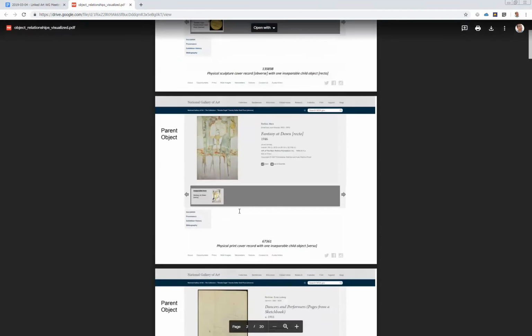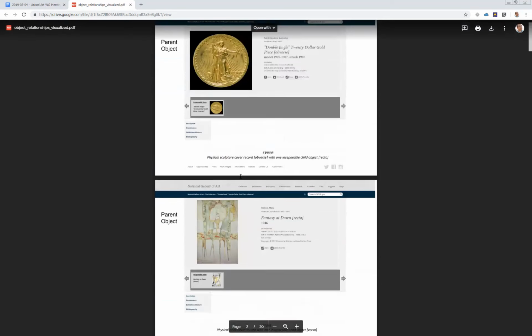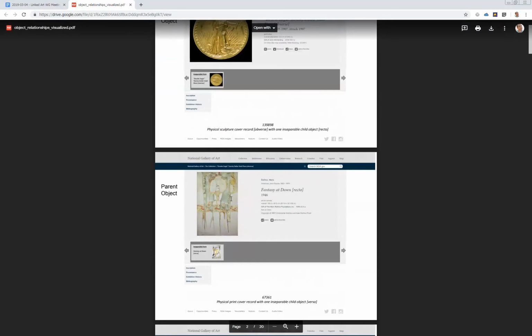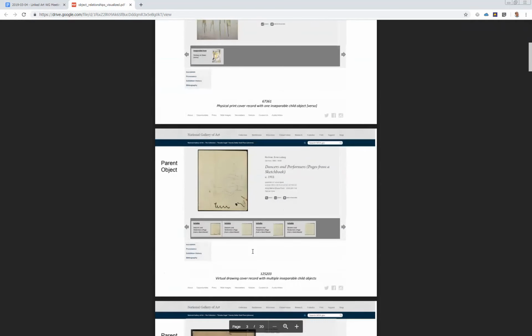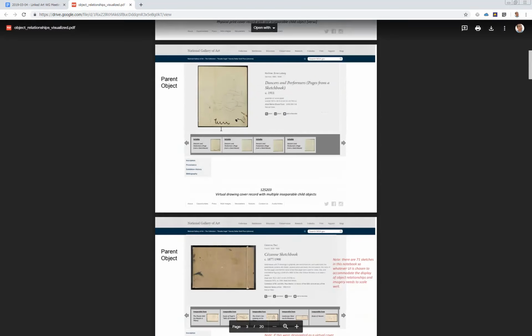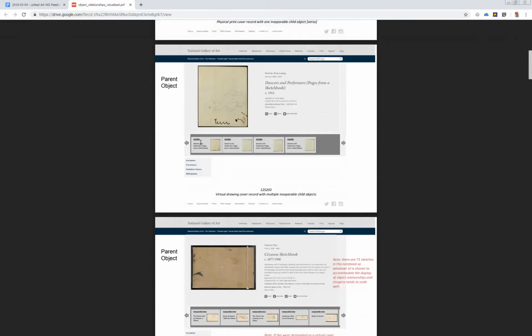You can see some of the terms here. You could say inseparable from and then list the objects associated with that. In the case of a virtual record, you might use a term like includes.